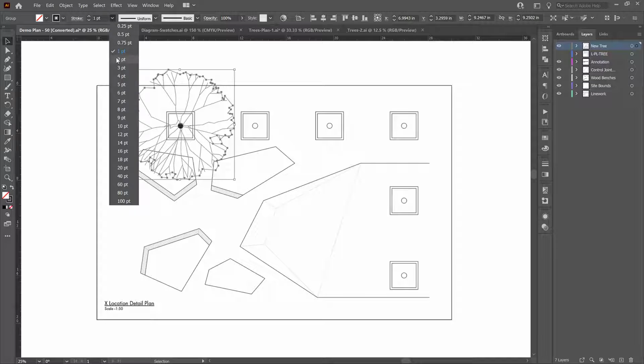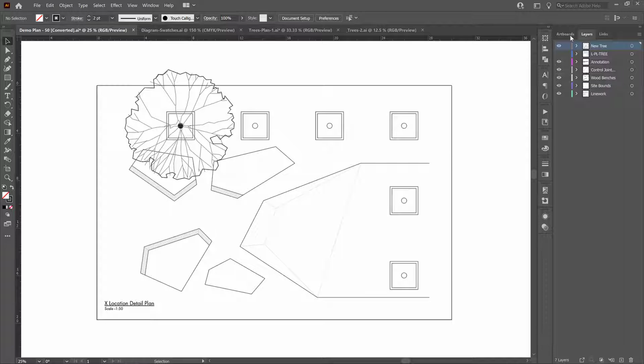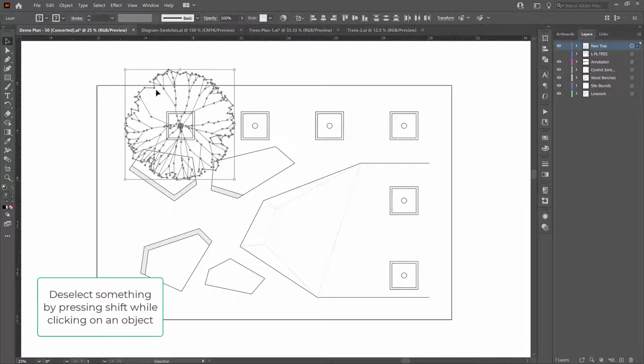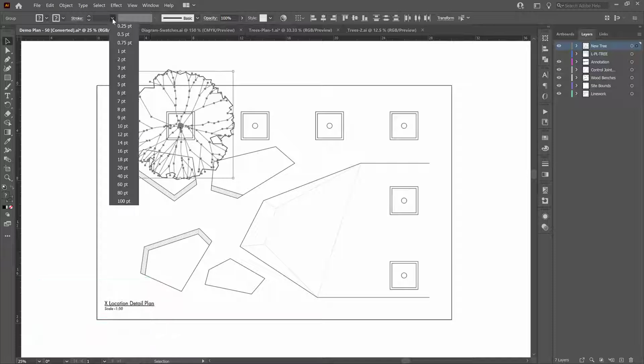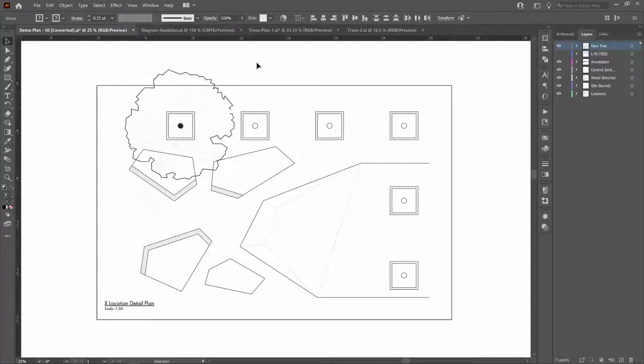If I ungroup it now, I can manipulate all of the different edges to get them different line weight. So I'm going to give this edge a thicker line weight, and then I'm going to select the whole layer, deselect the outside, and then change that to a thinner line weight, maybe 0.25 or something like that. So it's really light. So now we see the branch structures have really faded back. The outside edge takes the priority, and that's exactly what we want. Maybe I'll just pop this down to 1.5. Just so it doesn't stand out too much.